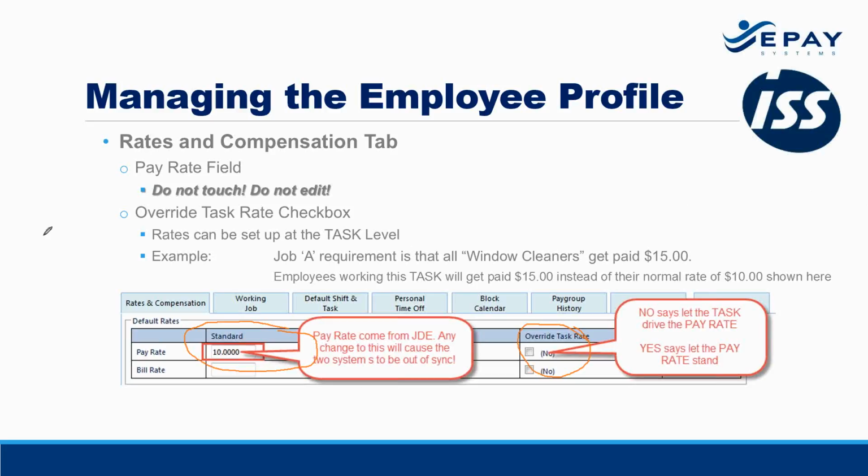So keep in mind, with that task rate situation, if you have any specific task or situations where employees are working different rates, please do not go in the system and edit their rate via the time card or time sheet. That is something that counts against you for rate changes as part of your compliance metrics. So part of that is we want to know those situations, reach out to the ePay team, and we'll get that programmed in the system. That way, that's one less thing you have to worry about. And secondly, those rate change scores can stay at a 4.0, which they should be.